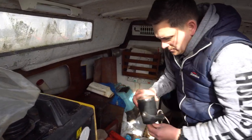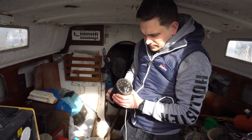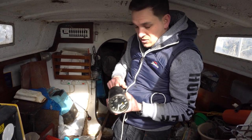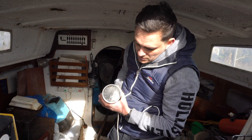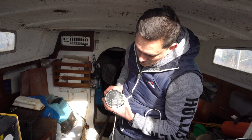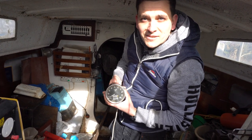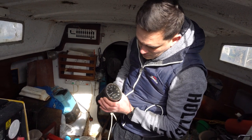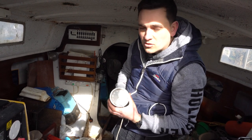We've got an old school log. See this? This is an old school log. So this is analog. You have an impeller that comes off this, goes through the boat, and as it spins, you should be able to see that. It's probably not working. Oh, it's bobbing around a bit. There you go. As the impeller spins behind the boat, it gives you a bit of speed and tells you how fast your boat's going. There we go, I'm spinning currently at 3 knots. But it tells us this boat has done 333 knots.